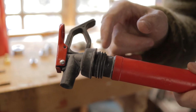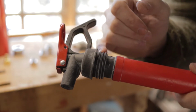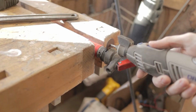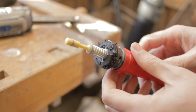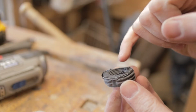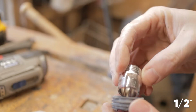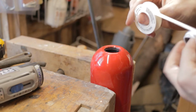So I'm going to cut it off. I'm hoping I'm going to be able to attach one of my fittings inside of this one. So let's see. Let's see if we can clean this up and reuse it. This is the piece I need to reuse, because I believe the inside diameter here is an actual size that we can work with. 3/8 of an inch.